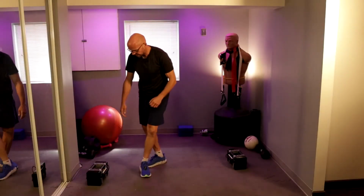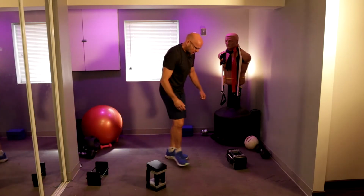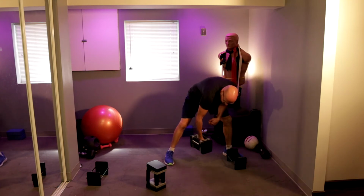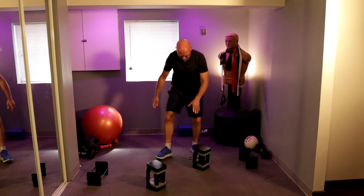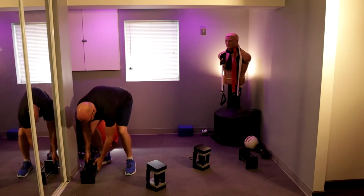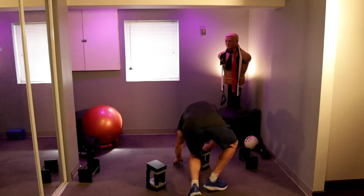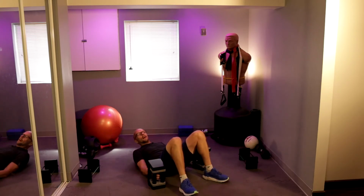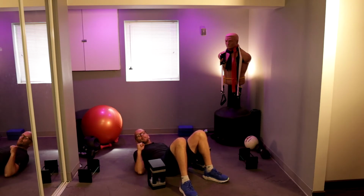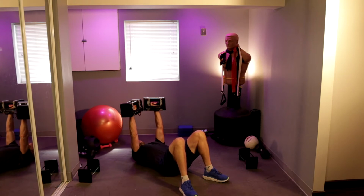And what I like to do is kind of take these weights out and sit them up like this. Like I said, anything and everything I can do to prevent any kind of injury, I try to do. And I find this the easiest way to get down on the ground is to sit between the weights, put my arms on them, and then just kind of lay down and then roll them onto my elbows and start pressing from there. So let's get going in a few seconds. Ready? Roll them up, press them up, and we're going for 12 to 14 repetitions.